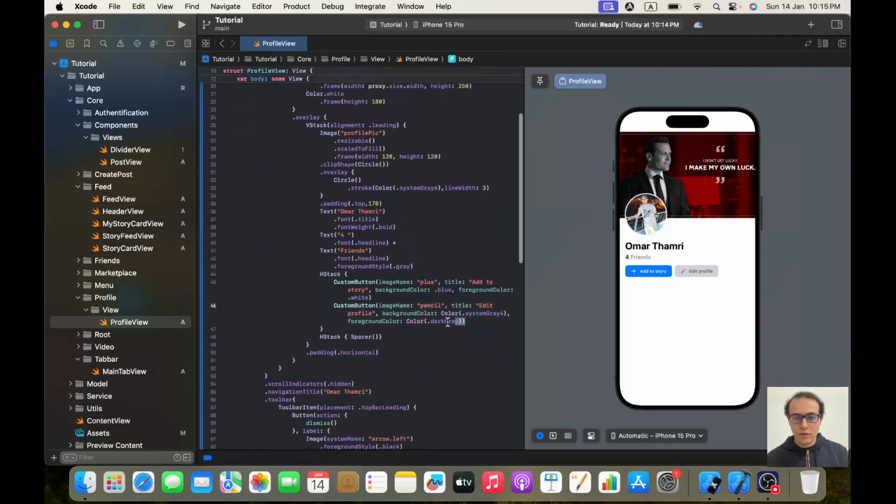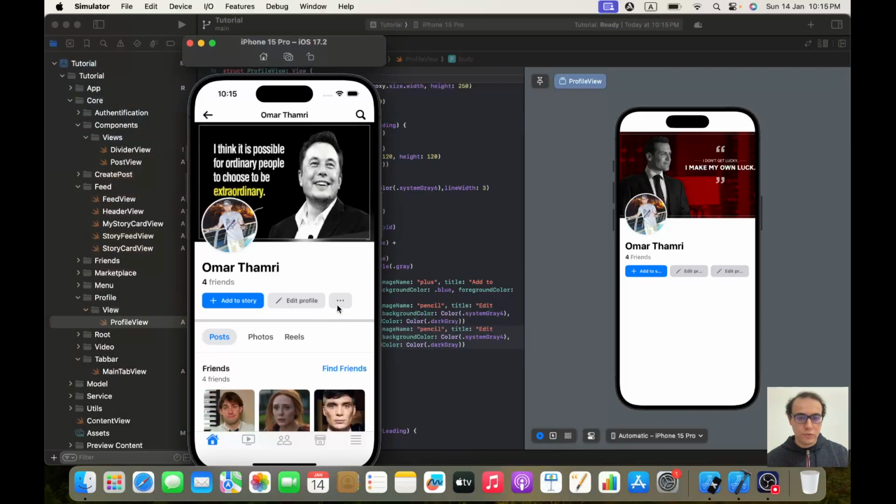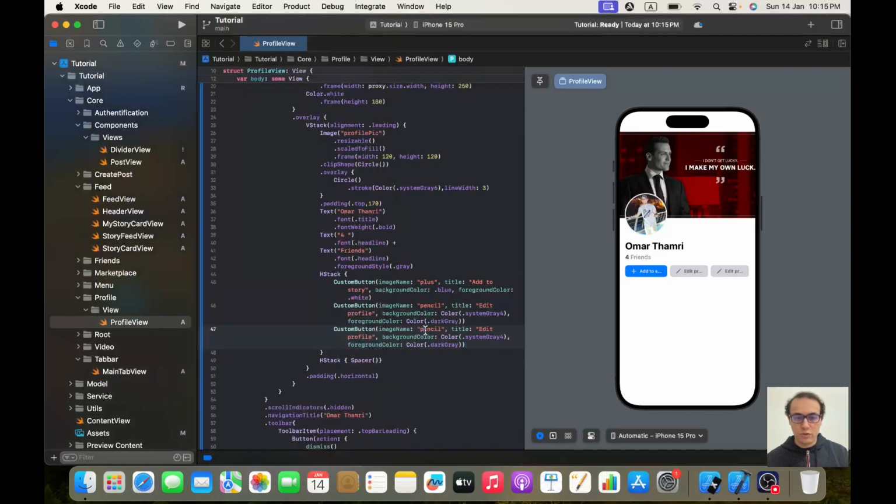And the last one, let's just copy the second one, and here we will, let me check. Okay, we will have this one, so it will be ellipsis, and it will have an empty string, and here we go. I think it's beautiful.